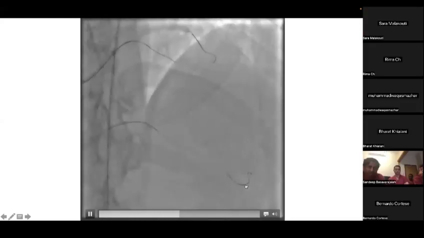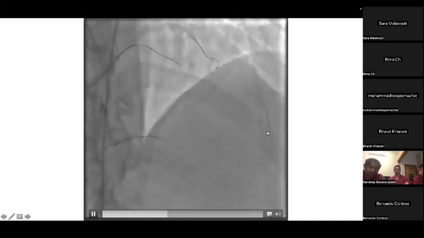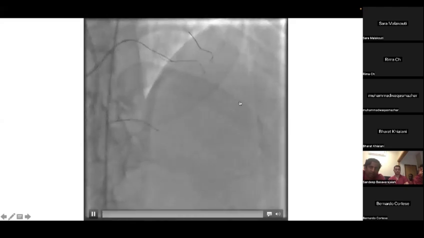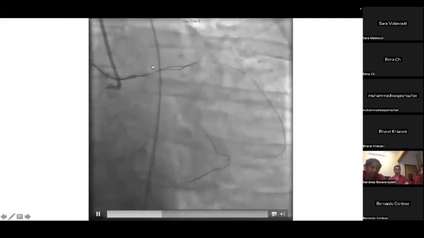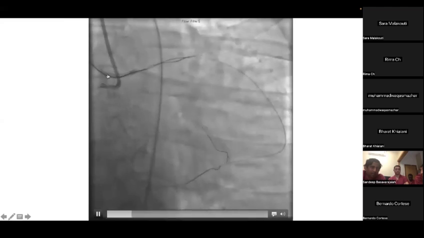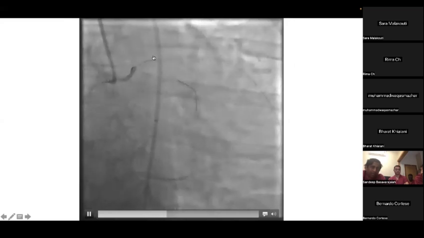You could see this is the epicardial collateral. We got into the distal cap. Once you come to the distal cap, again, you don't have to knuckle. So you could see the movement of the Caravel. We took just a Gaia 3 wire, and we were able to enter into the antegrade guide. But here you have to be extremely careful to make sure that you're entering before the left main. So you could see here the wire going into the antegrade guide.